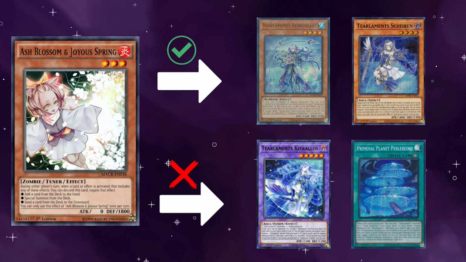I would, you know, if they lead with Rhino Heart again, I would Ash Blossom that. Don't Ash Blossom Purrely Rhino. I would just wait for them to add either the Rhino Heart or the Shiren, which they'll pretty much always add one of those two off the Purrely Rhino.